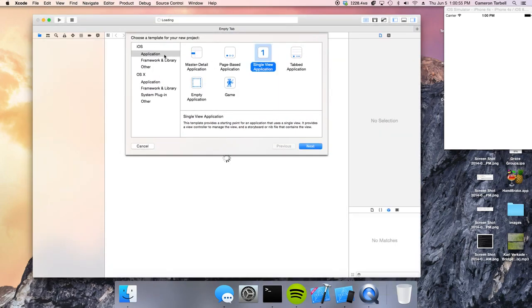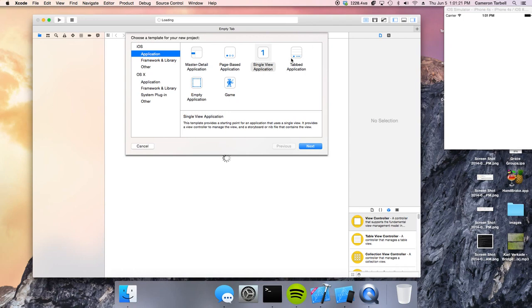So you have all these options here. You have iOS and OS X. For iOS, we're going to be working in application, but I'm going to real quickly go through everything. Page-based applications is like you're using pages essentially to build, that's the entire thing you're working on. Single view application starts you with just one single window. You have to build off of that.